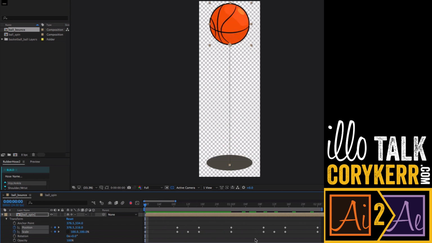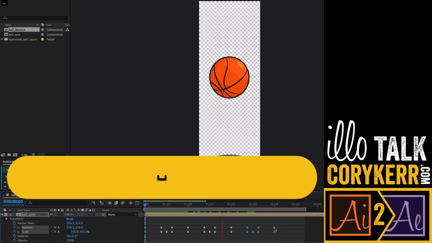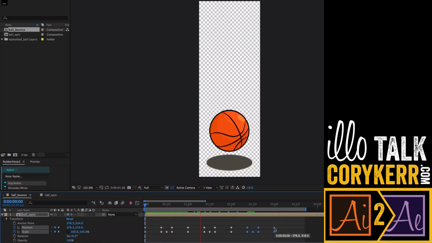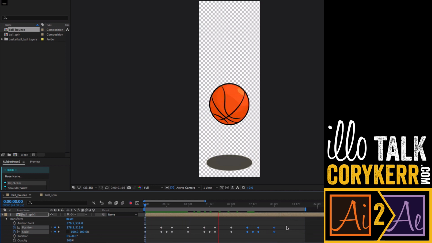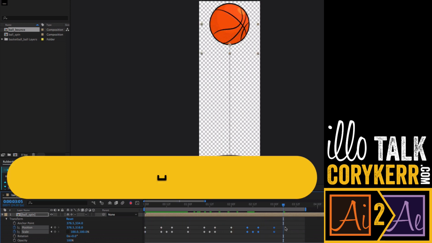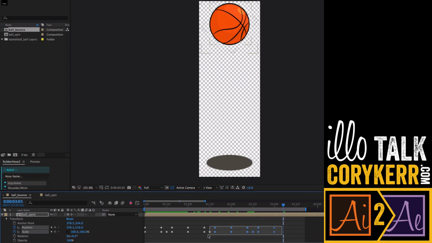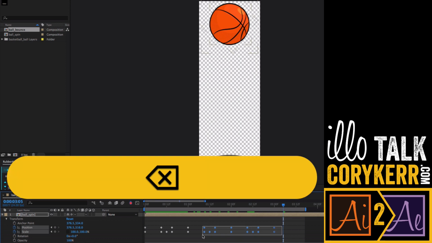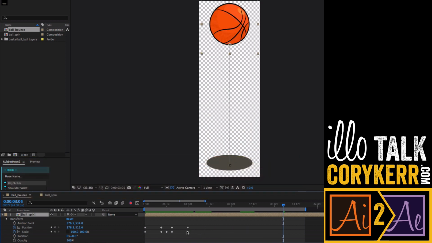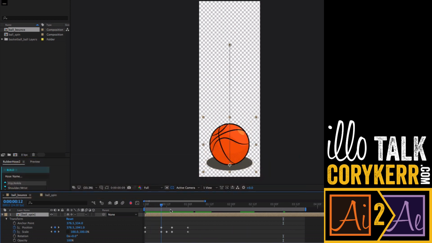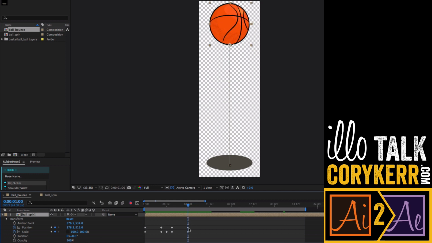So let me just hit minus to zoom out on our timeline here. And we'll go 1, 2, 3. But then it still just hovers, right? And so instead of doing that, what I actually would like to do is delete all of these. Get rid of all these keyframes, delete. Okay? And so we just have one full rotation, and it ends up in the exact same spot where it starts.